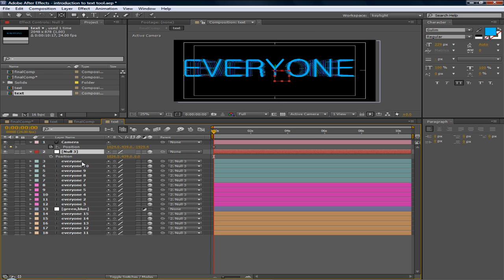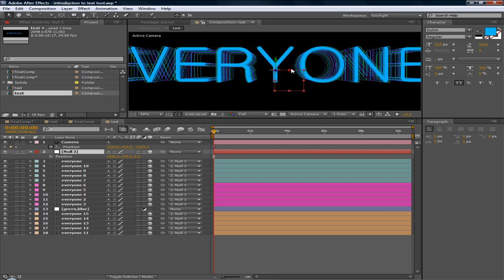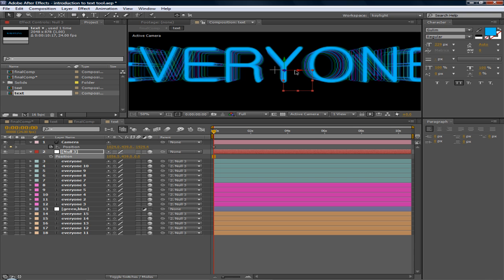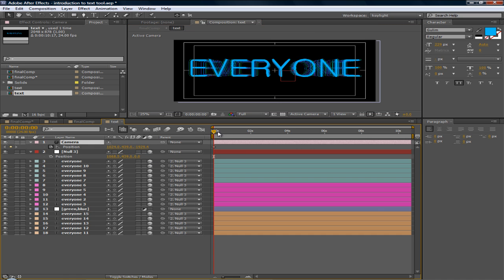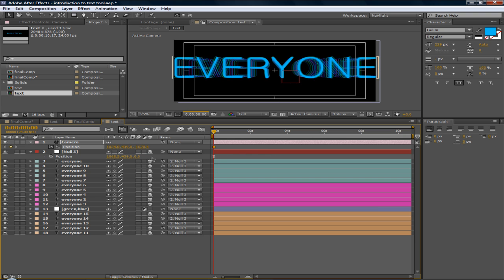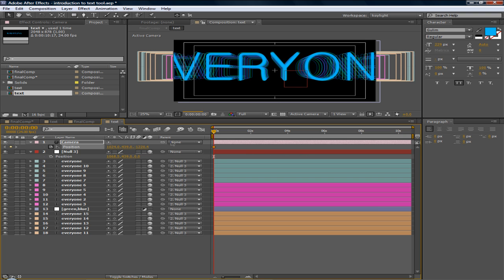So go ahead and hit P position, and you don't have to set a keyframe for this. We just need to move it to the center. Okay, so let's go ahead and move it to the center, and it will move the text with it. Okay, about here, I guess. Okay, alright, so now let's go ahead and move the camera. So we still have the first keyframe, and the first keyframe is where it should start. It's where you want to start from here to somewhere.